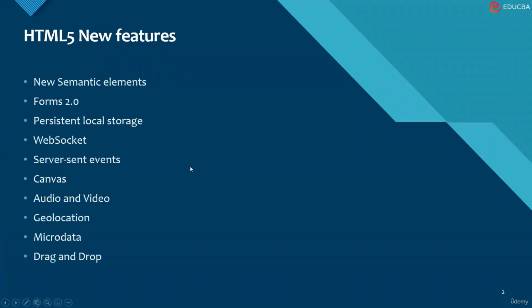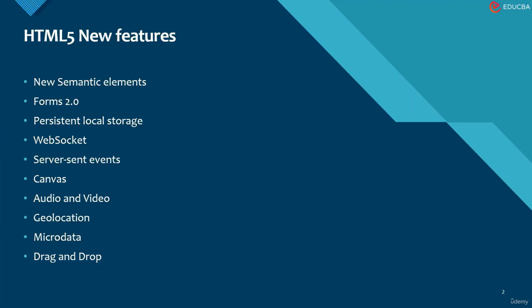So what's new in the latest HTML5 update? Semantic markup. Semantic markup means markup which has meaning rather than markup which simply looks a certain way. For example, we are aware of the H1 tag. The H1 tag implies that the content of the element is the title or headline of the entire document. That semantic meaning would be lost if we just made the text bold and large without using the appropriate tag. Like for example, if you have a span tag or a div tag, and then you just put a class and then you just add some styling to it, which will look just exactly like the H1 tag.